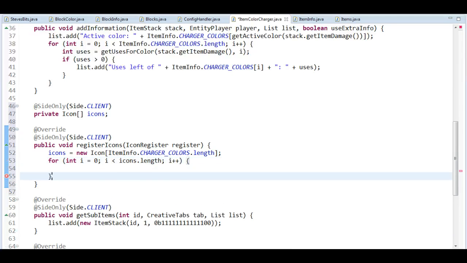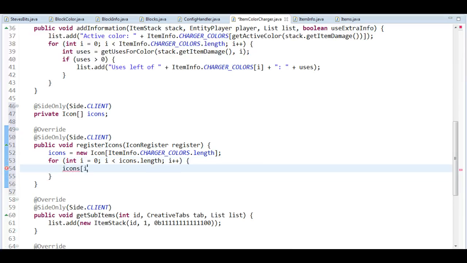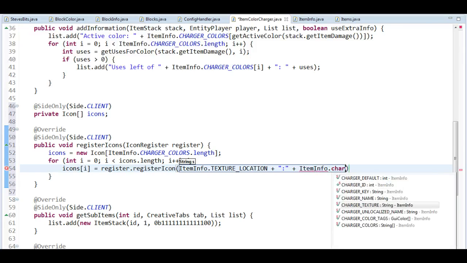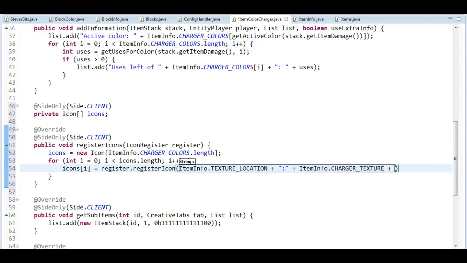And here we do what we have done earlier many times before actually. Icons at i equals register the icon, get the texture location, item info dot texture location, add a colon there. And then what we want to do is add the prefix, which is item info dot charger texture, but then we want to add the color as well.